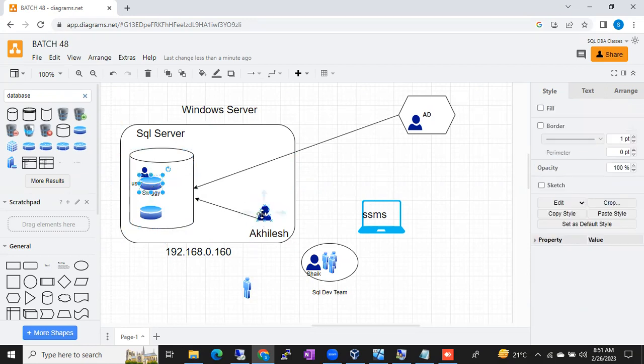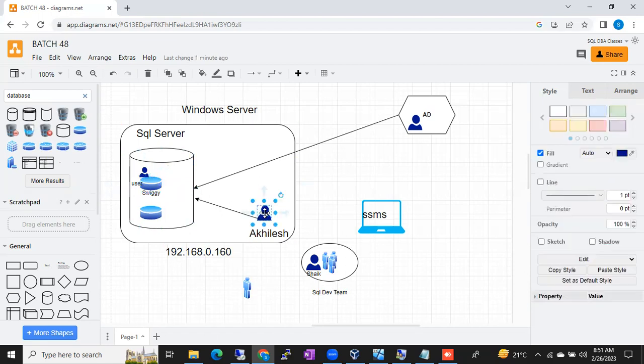If Akhilesh wants to read the data from this database, he has to enter inside the Swiggy database, but Akhilesh cannot do that. Who will do that? When I gave access to the Akhilesh login on the Swiggy database, automatically an Akhilesh user will be created, so he can access the data. So the Akhilesh user will be there to help the Akhilesh login.